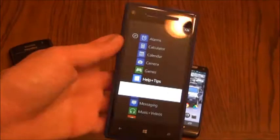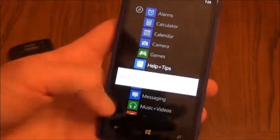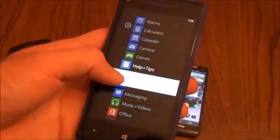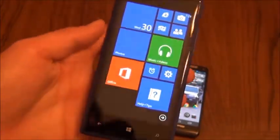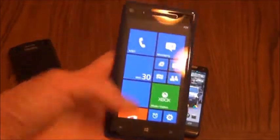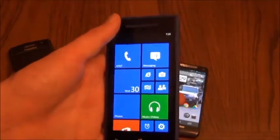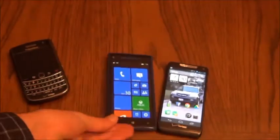And also just holding it down brings up various options. For this one, all we have is the option to pin it to the start menu. So if we just go ahead and do that, you can see it just kind of drops it down there in the bottom. So just a very neat home screen, and once again it's very unique. And just hitting the Windows button there brings us right back to that home screen.